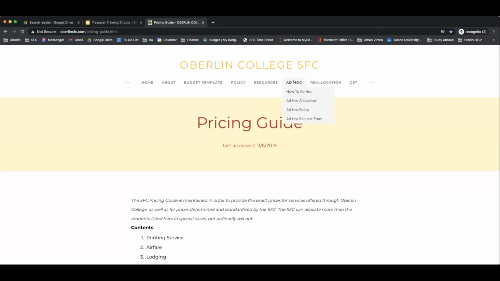It'll explain how to ad hoc allocations and ad hoc request forms. Essentially, how to ad hoc is you're going to submit a budget to us, and your SFC liaison point person will send you a budget template that's really helpful. It will say where we need the links, what kind of links, and how to structure your wording. Once you fill that budget out, let's say you want to bring an artist in for a virtual talk, you would fill out the template, and then you're going to submit it right down here to the ad hoc request form. That's going to take you to a Google document, and you're just going to fill that out.